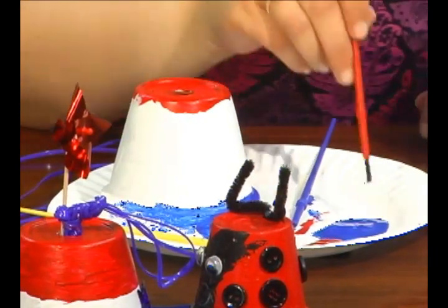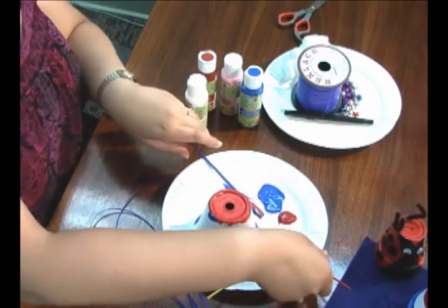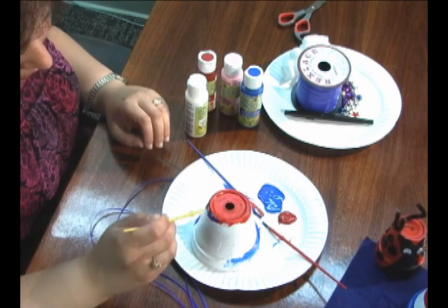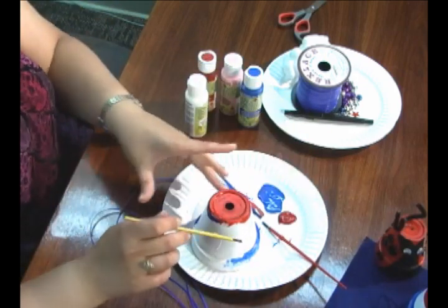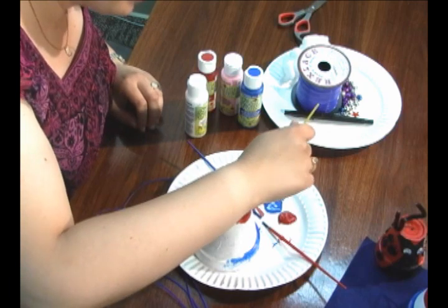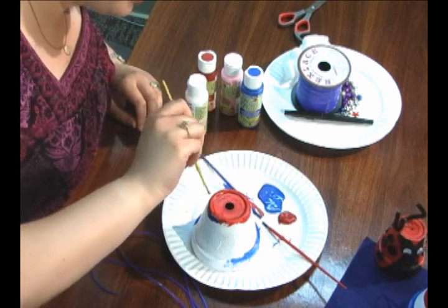Then you can use the red. I like to coat the whole red top here. In the end, you would have a red ring around the top — just a thick band. You can make it any way you'd like. I like the thick red band; you can do a thin red band. It kind of ends up looking like those firecracker icicles that kids eat in the summer.